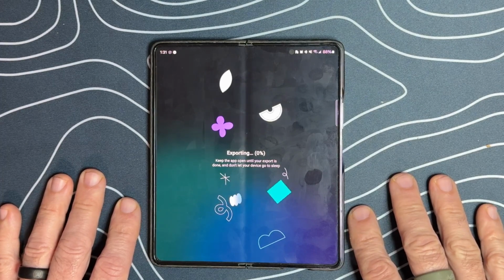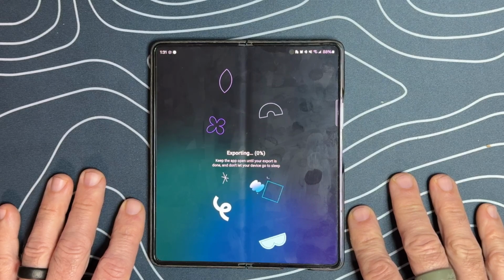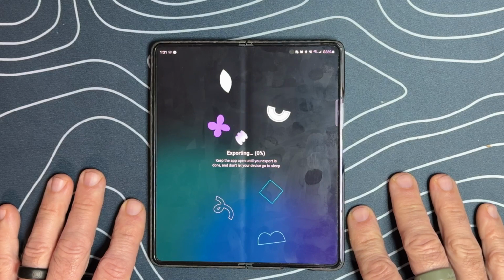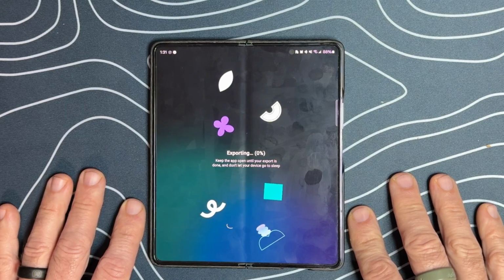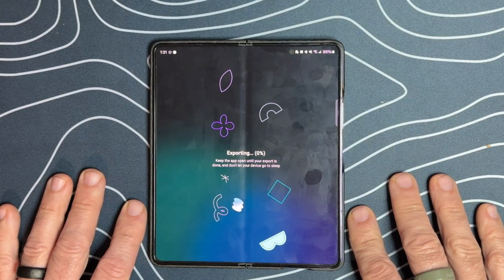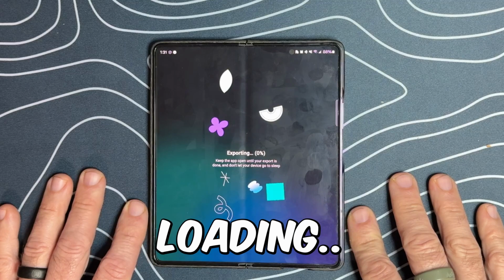Previously, it would give an error saying that there was a problem with the export and to retry. Currently, with the latest version that is running on here per the Google Play Store, it just sits here and stays open. So as you can see, there is a problem with the exporting of the video.